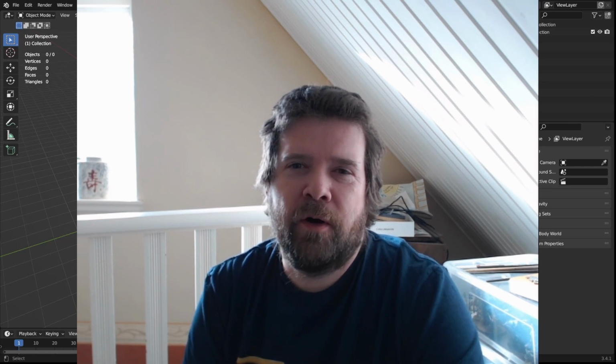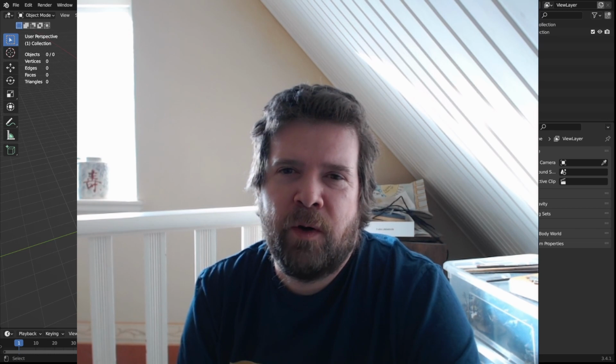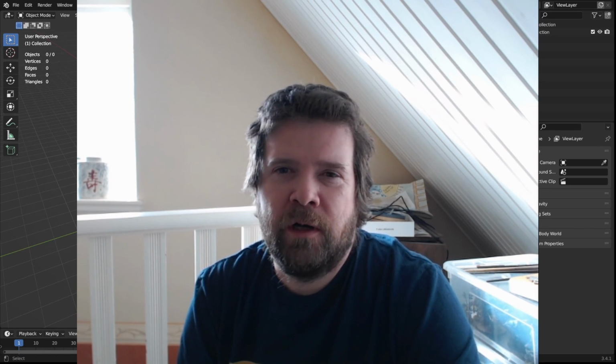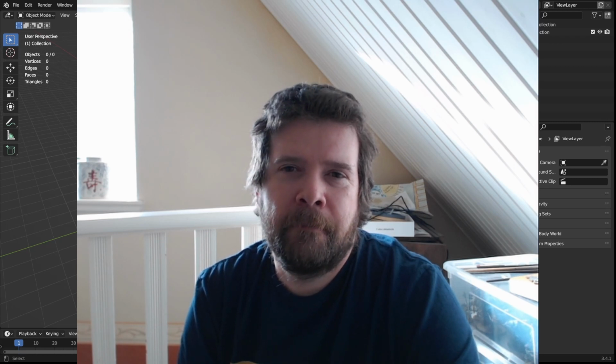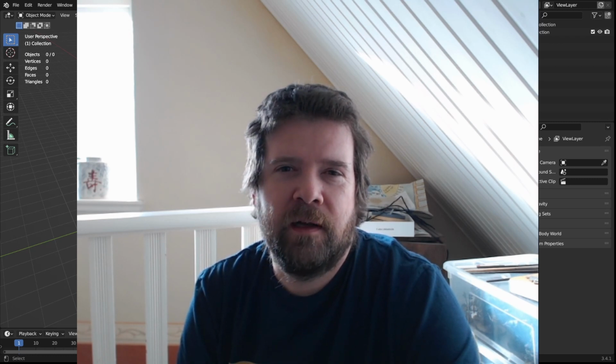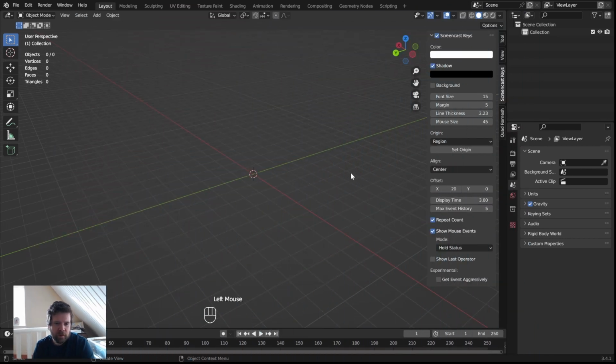Welcome to the first part of my treasure chest tutorial series, where we in Blender model a treasure chest for 3D printing. Right, let's get started. As you see here, I have Blender opened.